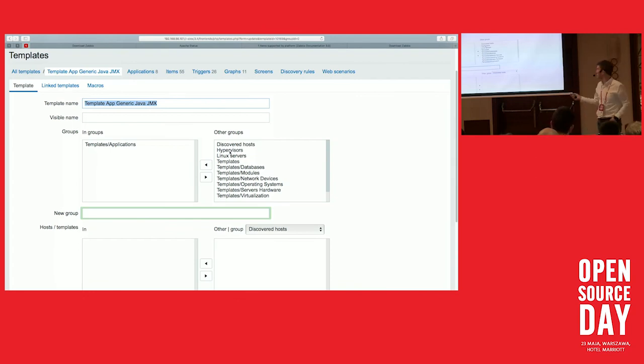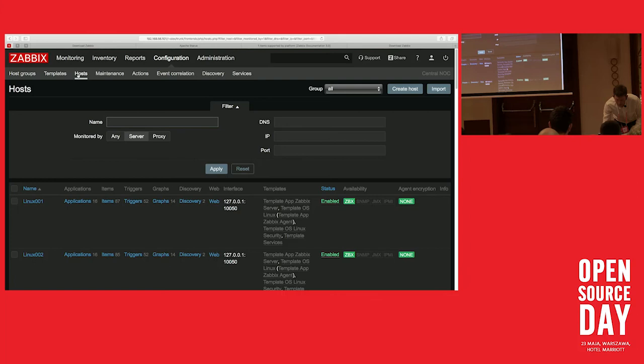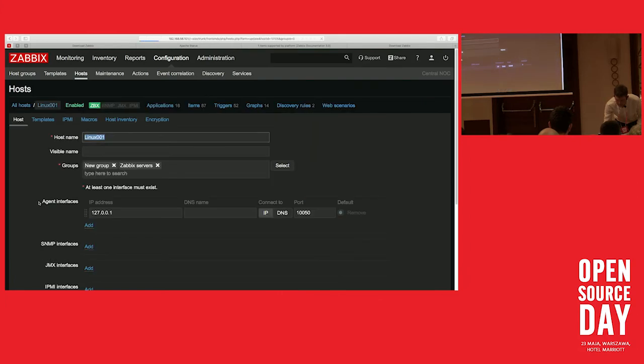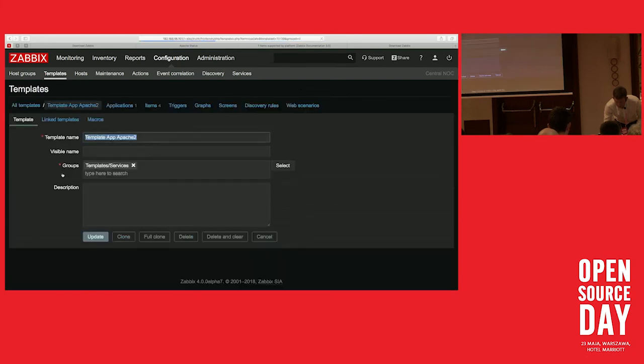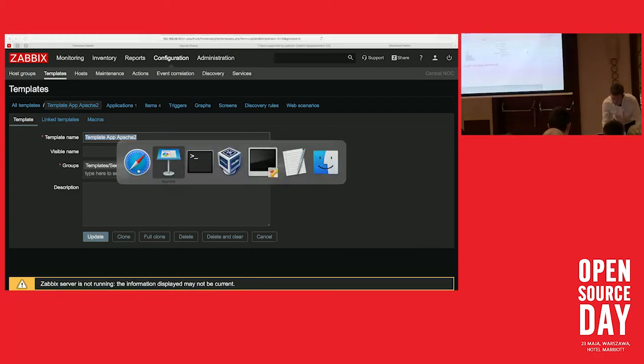So we don't use this control anymore. We don't use twin boxes anymore. Now you just go to configuration of a template or configuration of a host, and there is just a selection of groups, or a selection of groups in the configuration of templates as well. Yeah, so no twin boxes. It was also quite confusing, especially for new users.